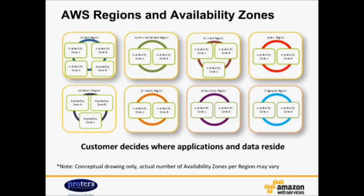Now, again, within a region, we have this concept of what we call availability zones. People commonly use the term availability zone to refer to separate data centers, but even availability zones sometimes can be made up of multiple data centers. The thing to remember is that within each distinct availability zone, there's fault isolation involved. And each availability zone is in the same general metro area for latency reasons. However, they're far enough apart that there is a share-as-little-as-possible principle. That is, where practical, each availability zone has separate power utilities or at least separate distribution trunks, and network connections. We'll put them on different floodplains and so forth.